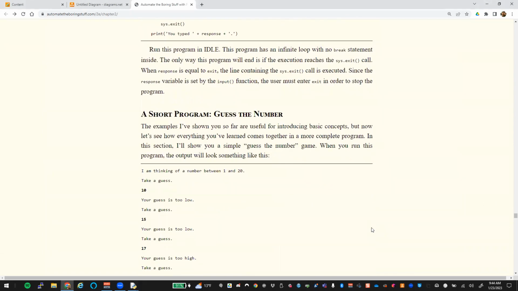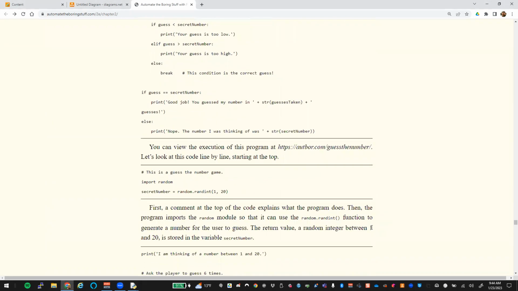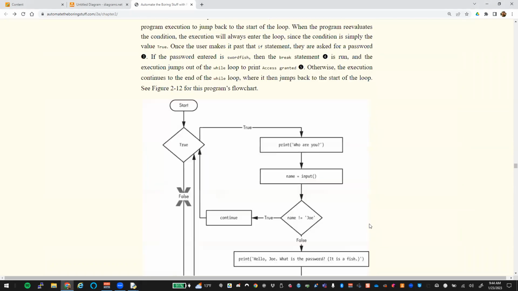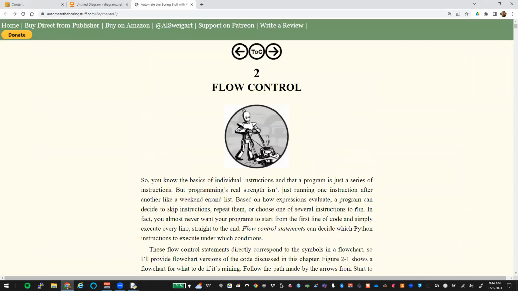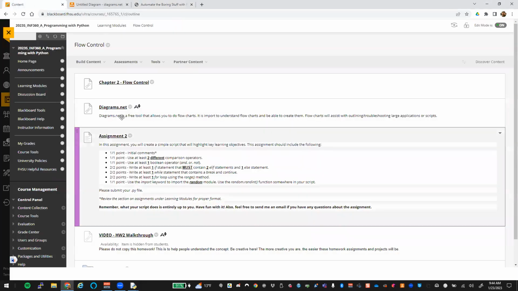All right. That is going to be it for today in terms of this. We will come back and work through a couple of example programs that'll make a little more sense. And then we'll actually walk you through assignment 2 and how you are going to go through that. We'll do that on Wednesday.